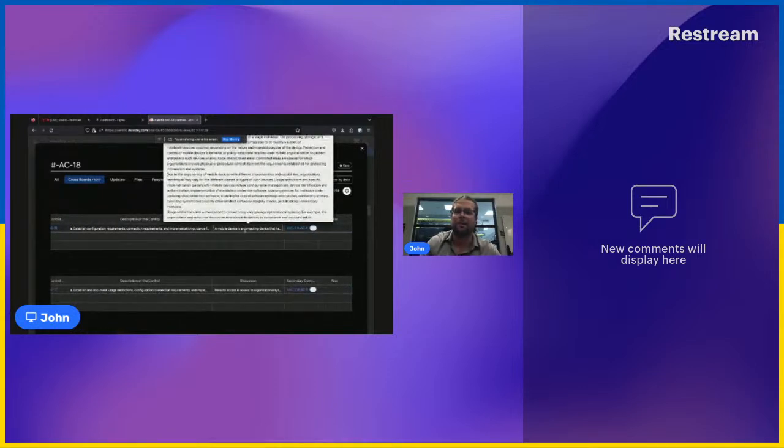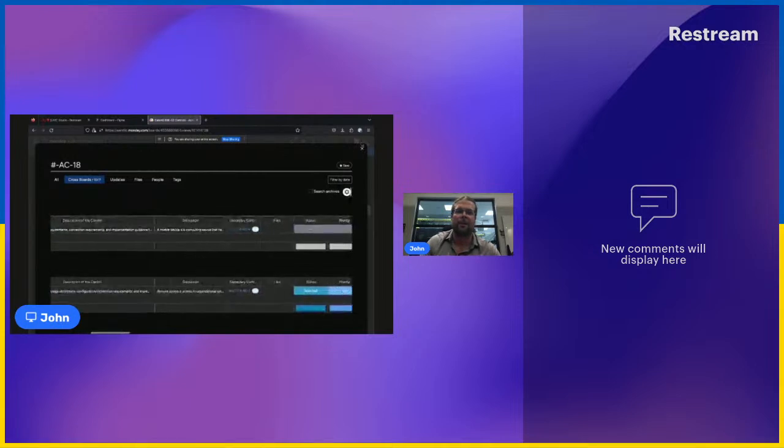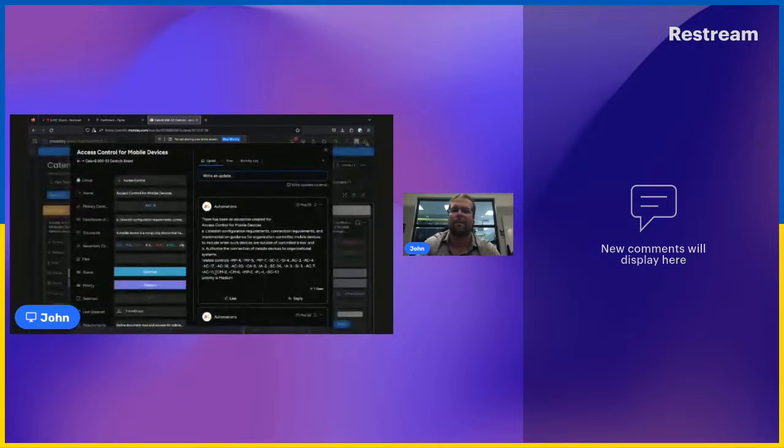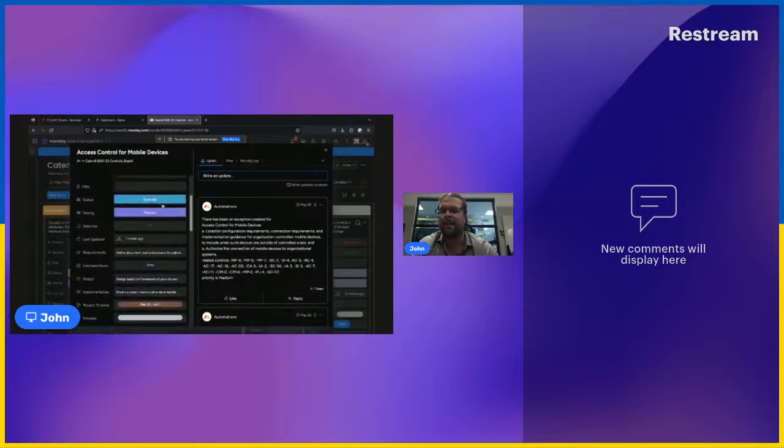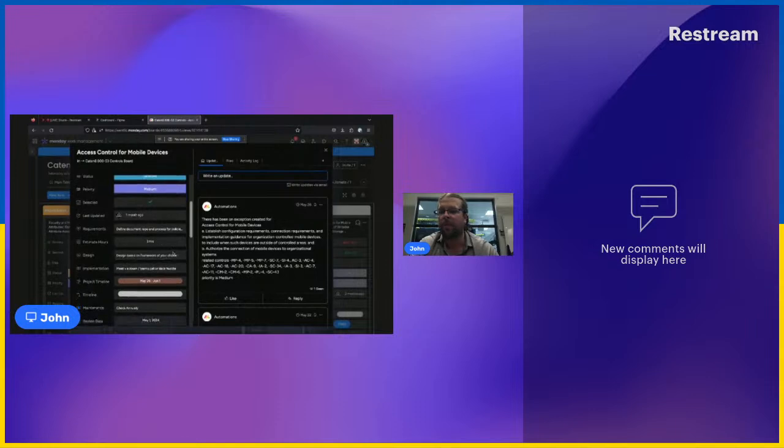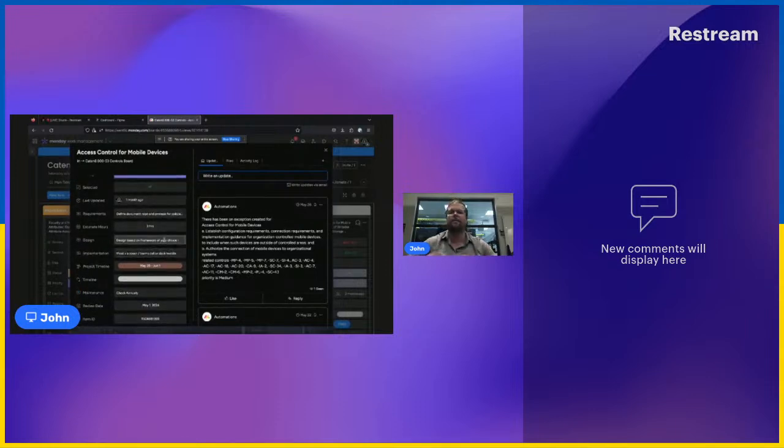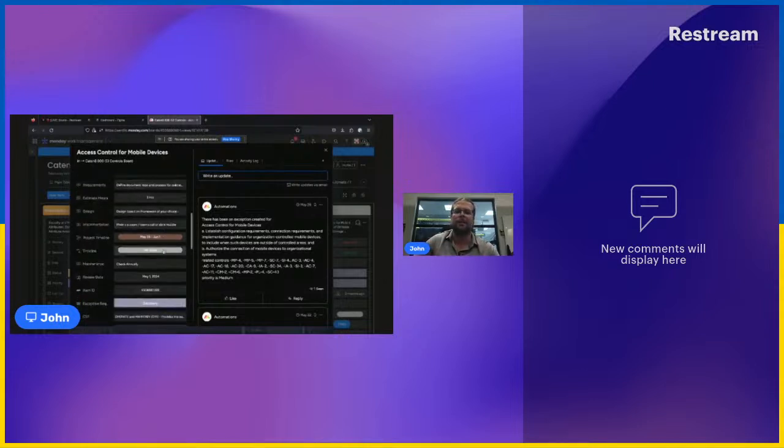We have the discussion questions, so we can generate that, and we can dive in and really have a comprehensive understanding. Additionally, if we were working with this file right here, we could share documents from our computer or any popular cloud-based system. We have our status, our priority, we have our requirements, our design, and this is imperative when you're building a control framework, because if you exclude these things, we don't have a way to do our implementation. We don't have our project timeline. It makes it difficult to actually secure the business.